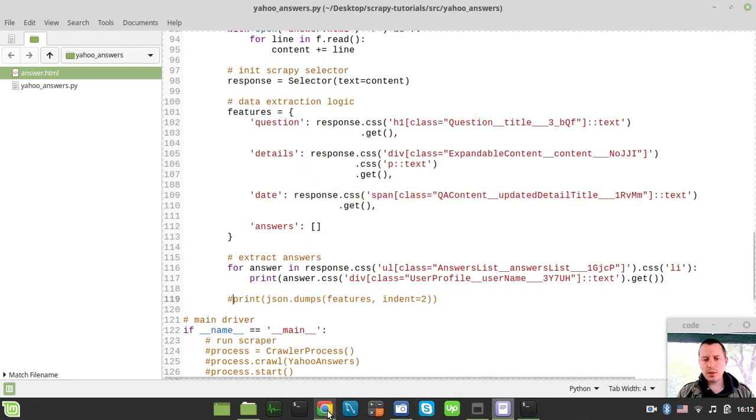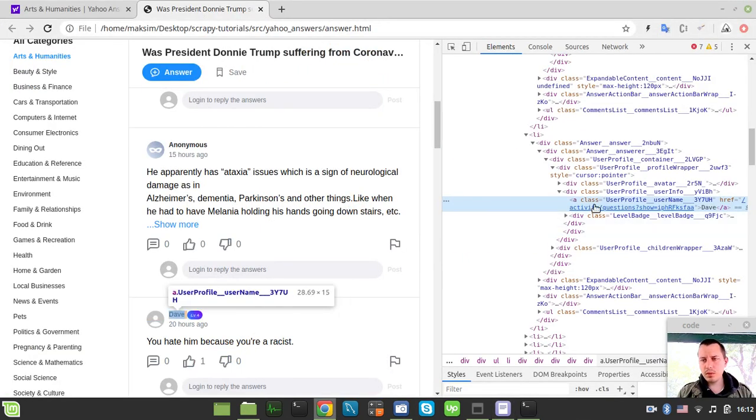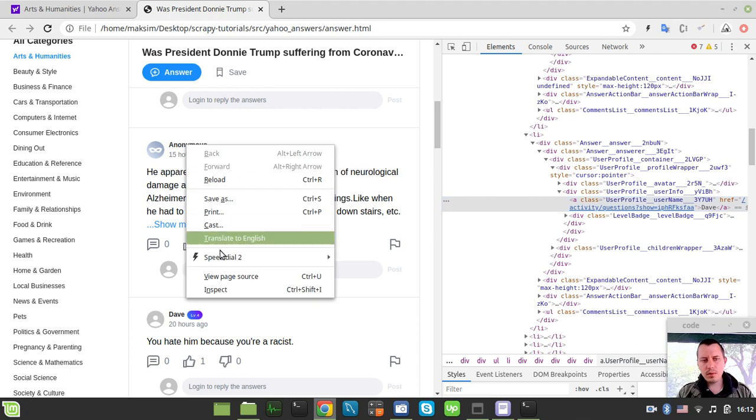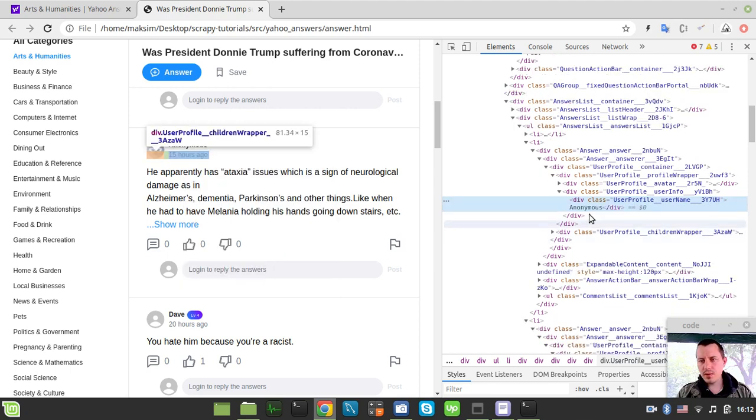I'm just wondering why it does extract the anonymous while, hold on a sec. Oh, because this is the A tag, right? And this one is a div.